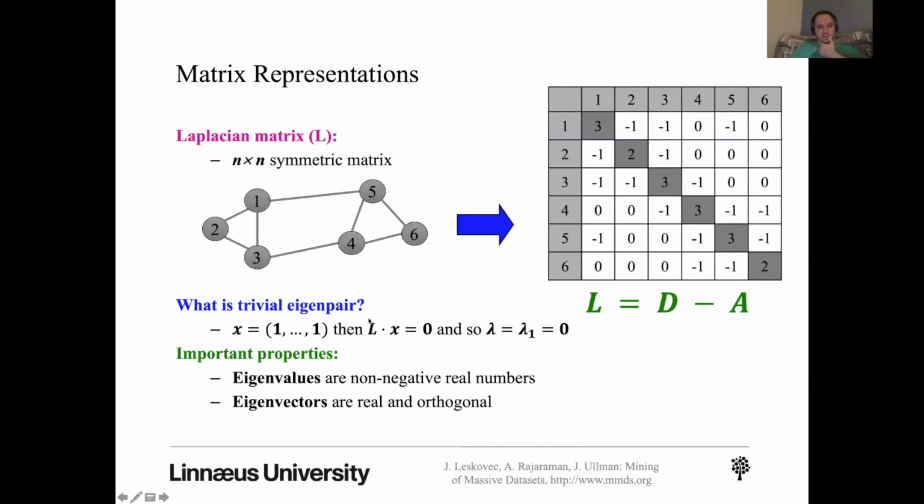Because if we did consider this to be our solution, like this x over here, if we say, okay, let's minimize this by taking the smallest possible eigenvalue, yeah, sure. However, the solution that you would get is basically just ones, 1 1 1 1 1 1 1 for every node. And what is that solution? Well, that solution is the solution where we simply put every node in the same community, right?